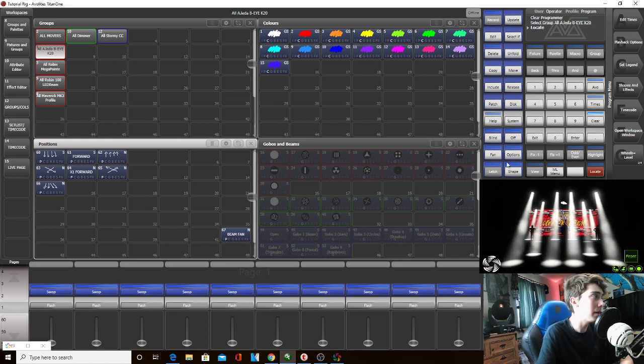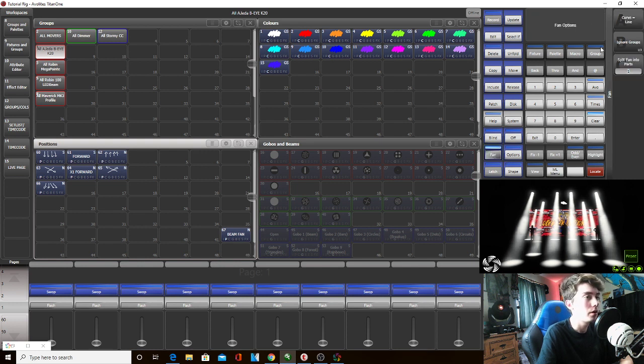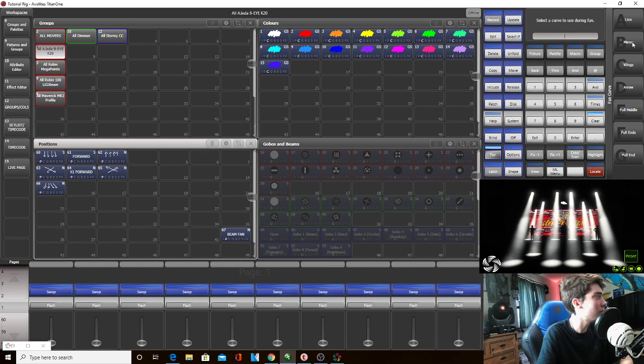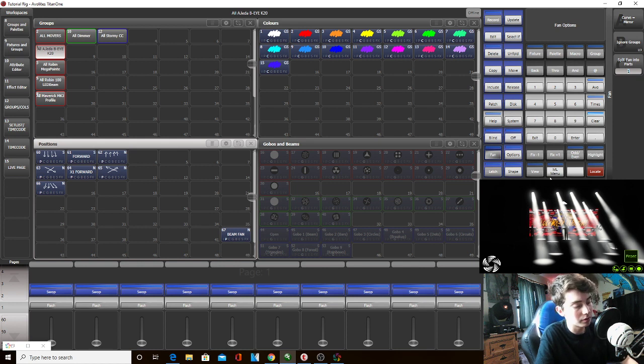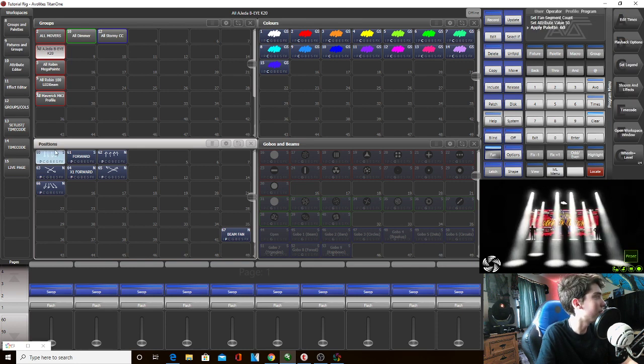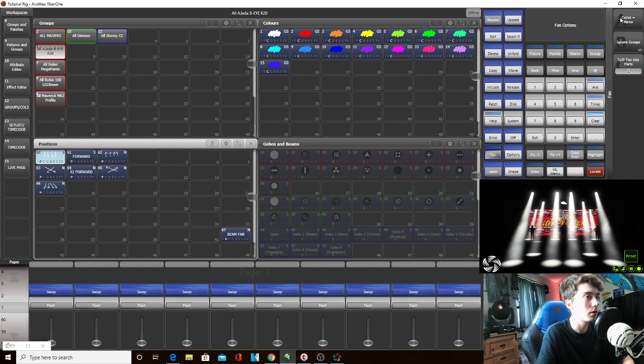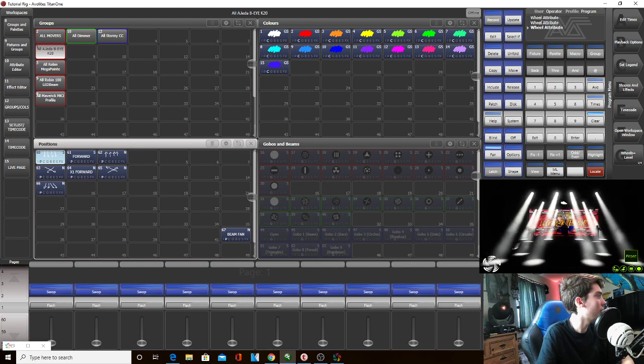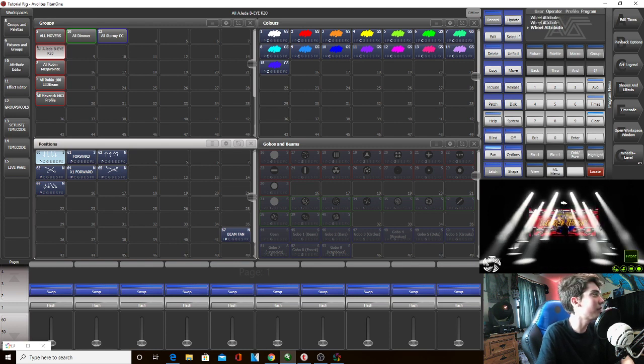Let's do a different type of fan this time. So if we click fan, curve, let's do a mirror. So, oh, sorry, one sec, I did something wrong there. Oh, god damn it, one sec. So let me just put it back to its normal position. That is not its normal position, right, there we go. So, okay, fan, make sure it's on mirror, and there we go, look at that. Lovely, and that's just from the fan effect. That's just from the fan in position.